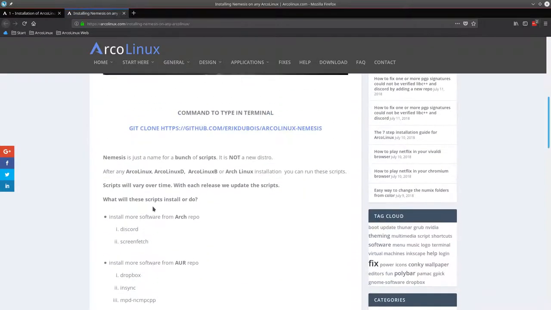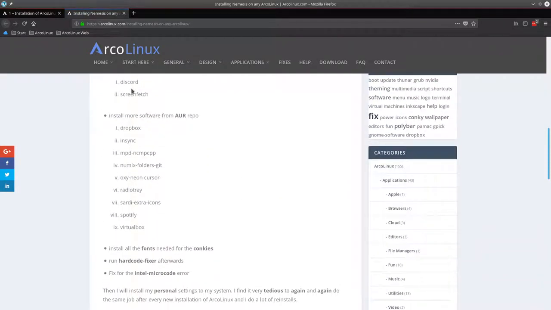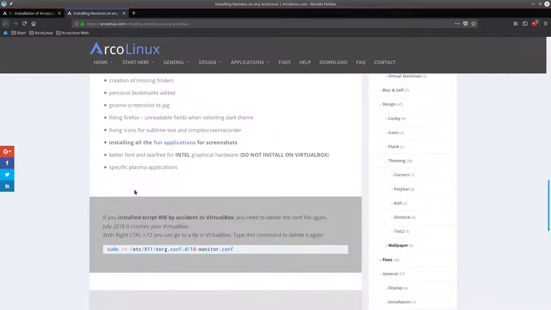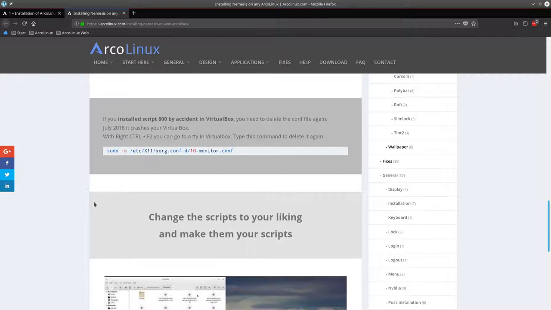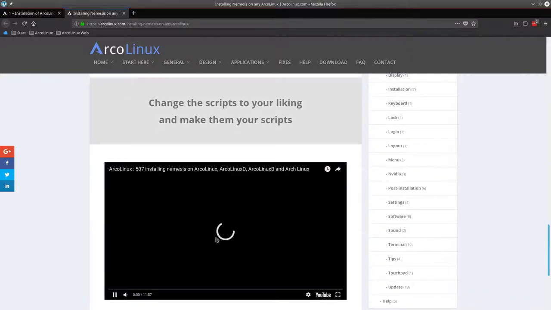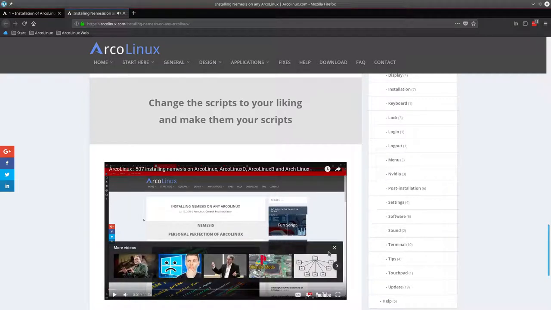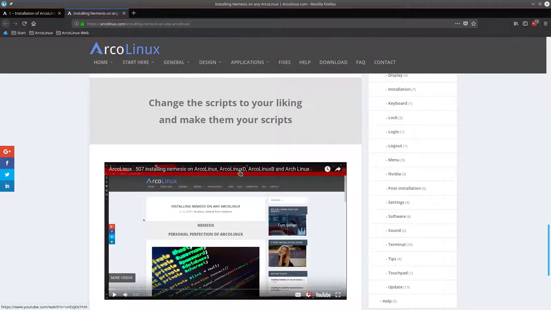So what it says here is you get all the software like Discord as well. So take a look. If there's something in there that you like, then there's the video as well. I can make hundreds of them, but like I said, it's one video for everybody, for any Linux, Arco or Arch Linux, Arch Linux D, B, Arch, it's for everything. So I'm not gonna make 10 videos about the same thing. So this applies, you can install more stuff.